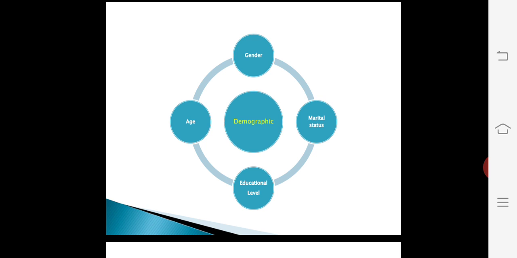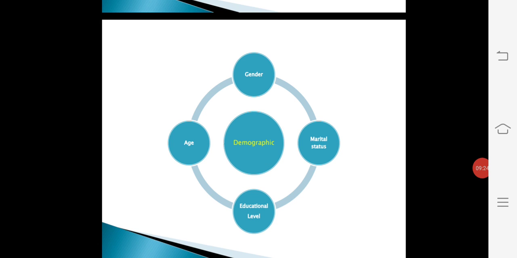Okay, the next one is marital status. Marital status means whether you are married or unmarried. Make an assumption that you are an unmarried person. If you are unmarried, then in which areas will you basically make expenses? You may spend on going out to parties with your friends, making adventure trips, or purchasing a bike or that kind of thing. Because you are unmarried, you are enjoying your bachelorhood, and that's why you are busy making parties or having fun with your friend circles.